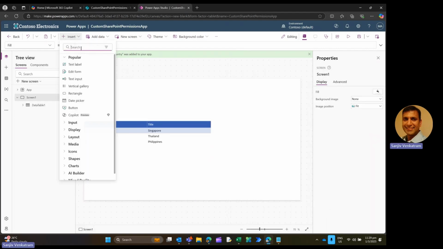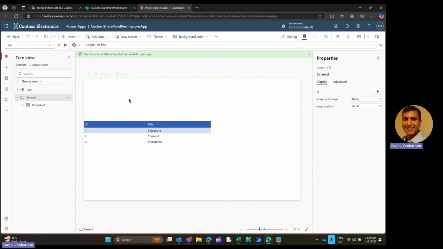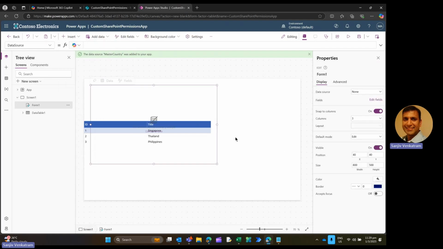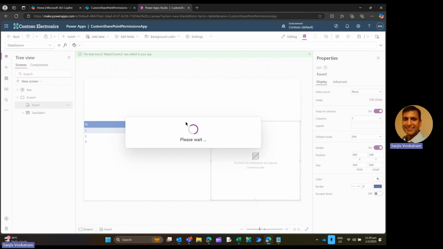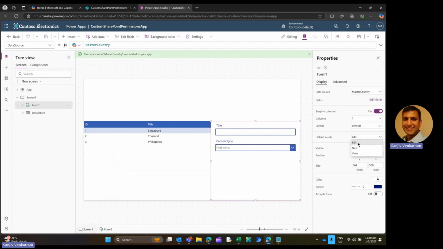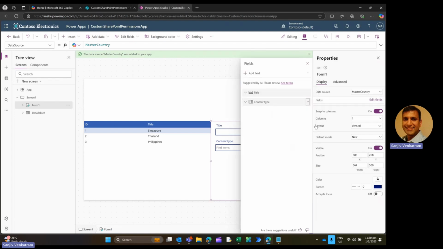And then I'm going to insert a form on the right-hand side like so, just so that we'll be able to enter information and, if need be, edit and delete, but I'm not going to worry about that right now. I'm going to connect it to the data source. So now master country is connected, and I'll make this a new form, and I'm going to remove this content type because we don't need this.